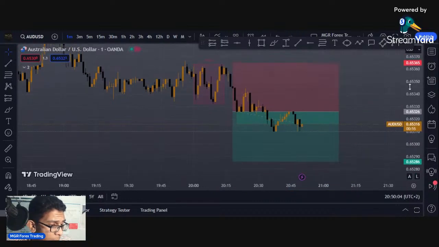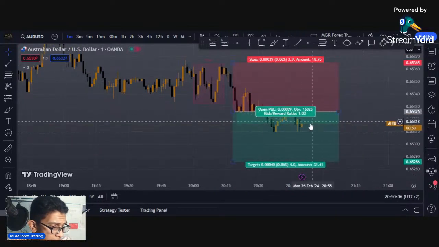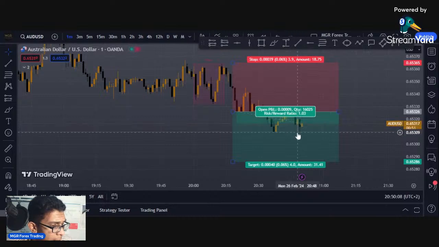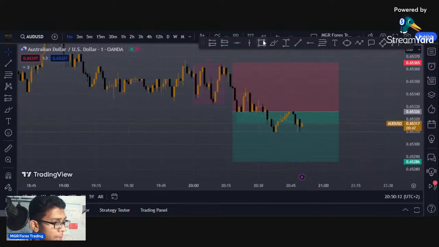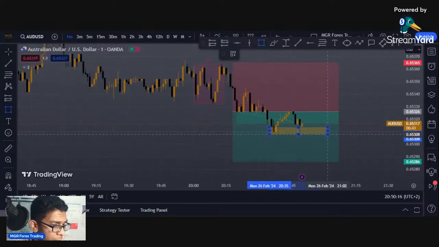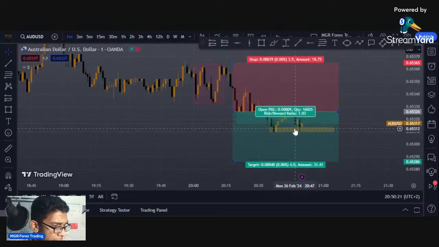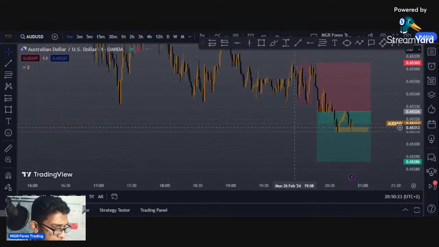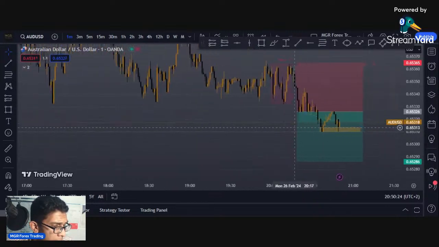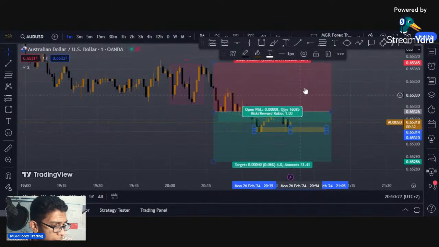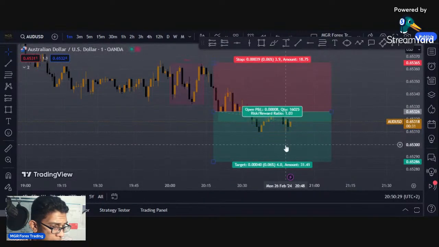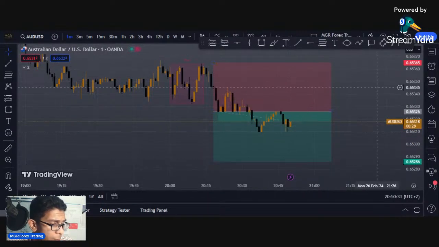As you can see, we're forming a bit of a double bottom over here, having some nice rejection wicks. Over here, oh, my tongue is already twisting. But over here, as you can see, we're having some nice rejection wicks being thrown to the downside on this level of support that's being created now. I'm sure if you look back to the past, it was probably a previous level of support as well. That is a bit of a concern for me, as I want to run all the way down into 0.6526.